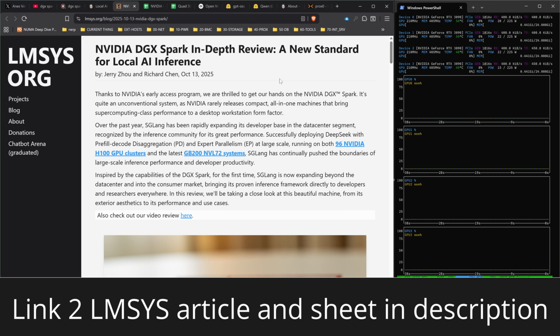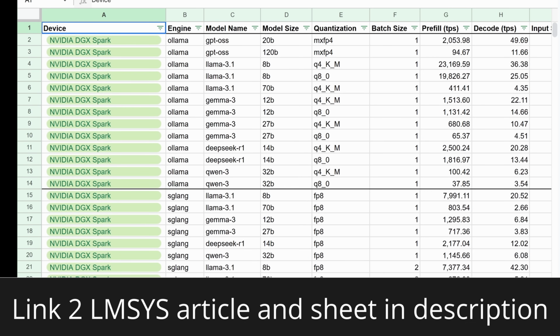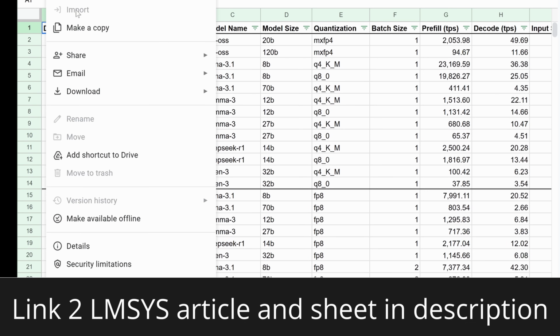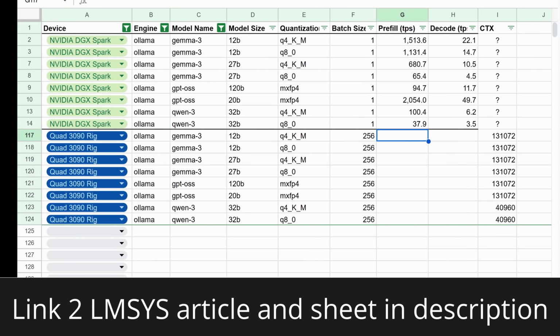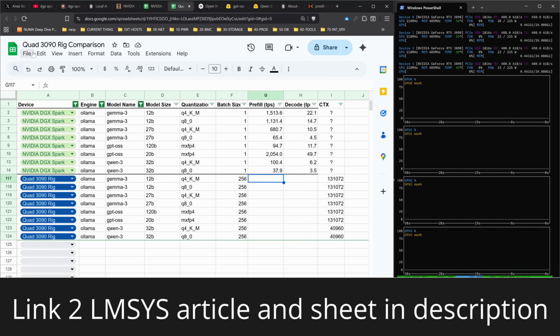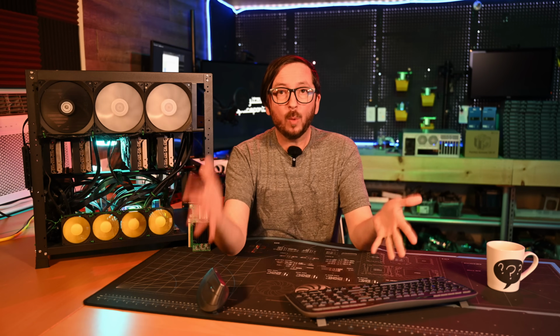So there's also an article and a spreadsheet. And for the spreadsheet, I went to File and Make a Copy, which is something you can do on your spreadsheets really easily. I've got that all linked down below. So if you want to make a copy also, which I encourage you to do, and test some things out, we can see some more numbers head-to-head in different systems and configurations if you share those.